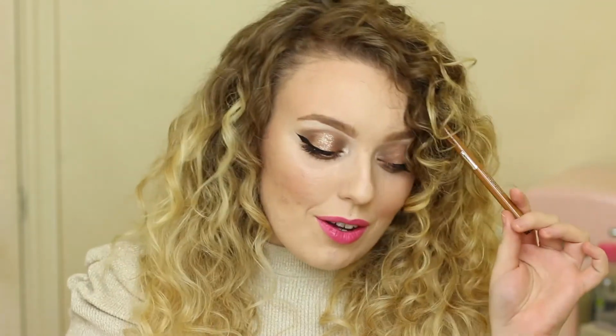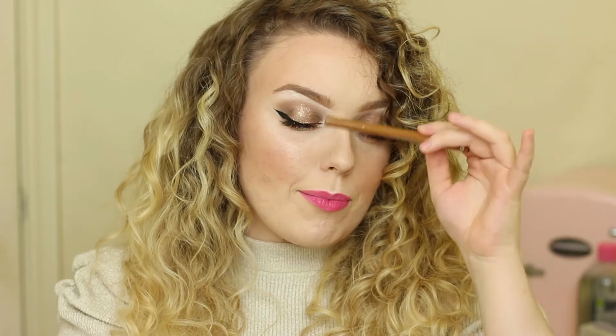The brow tint, listen, I don't know what happened. I don't know if I have a dud or something, but this clearly is not light brown, it's green. I feel like I would have liked the applicator. I've never tried one of those, and it did feel like it was going to give me some nice hair strokes at the front, but I just couldn't even use it. The colour was completely off, so that was a shame. Again, don't know if it was a dud or if they're all like that. So that one was a shame because I was quite excited to try this type of product.